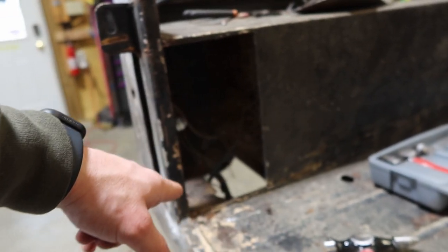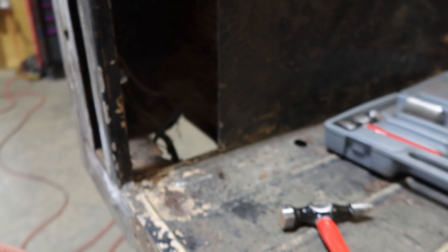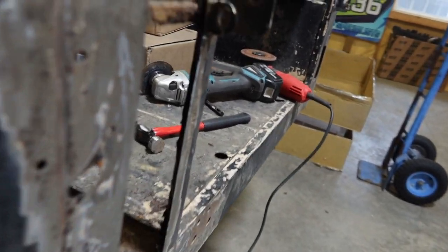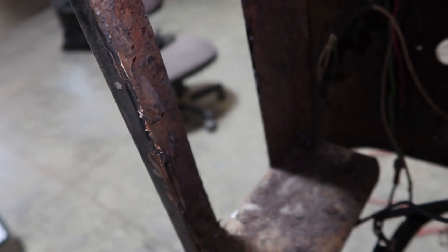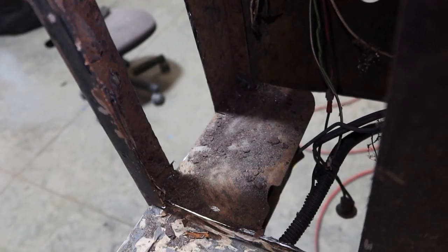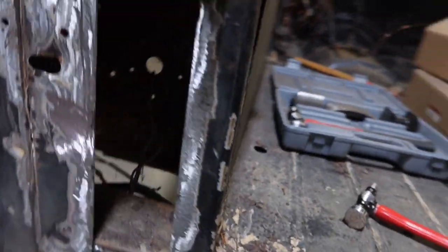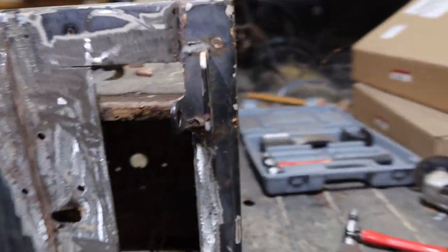Ended up cutting this out too because it had a little bit of rot at the floor. So that's gone. What I got going on right now is so much crap packed in behind this here. So I ended up cutting this out so I can get in there with the grinder. Now you can kind of see back there. It's gonna take all that rust deposit off. None of it's really rotted, so that's good. This piece seems pretty solid here, so that's the part that would be hardest to make anyway.